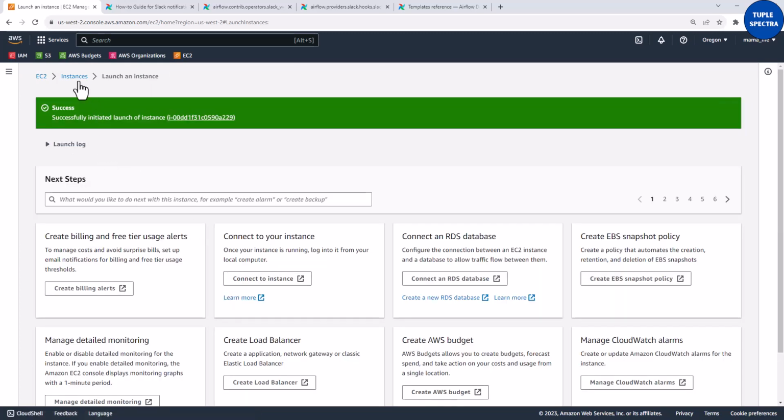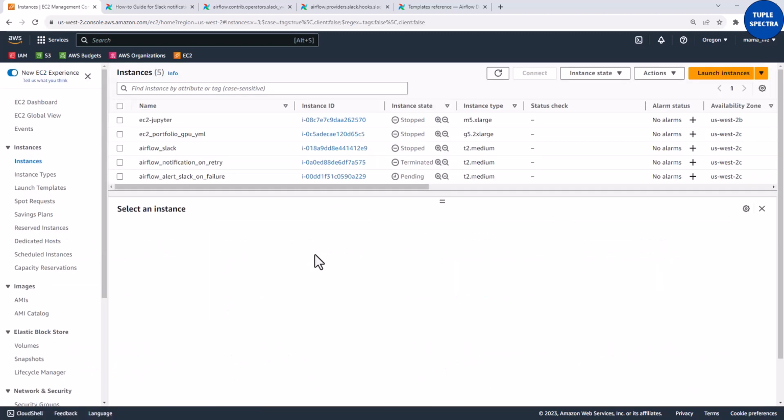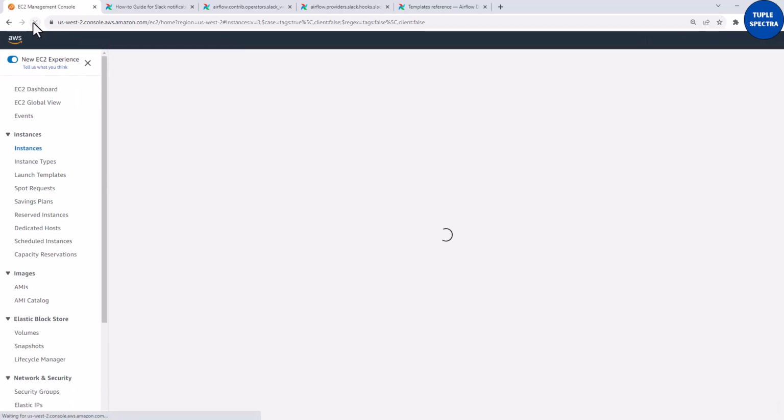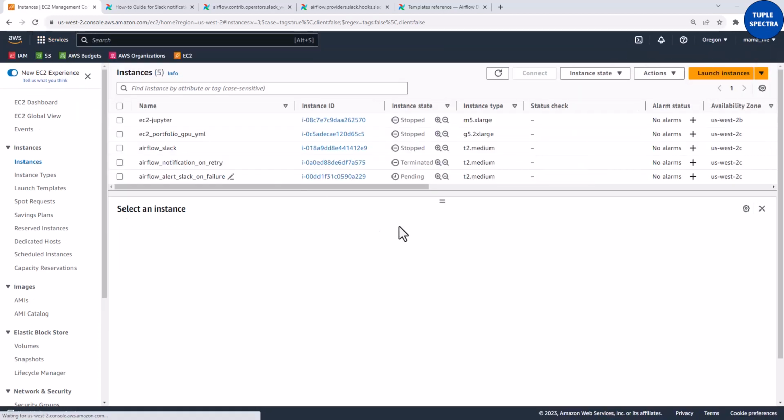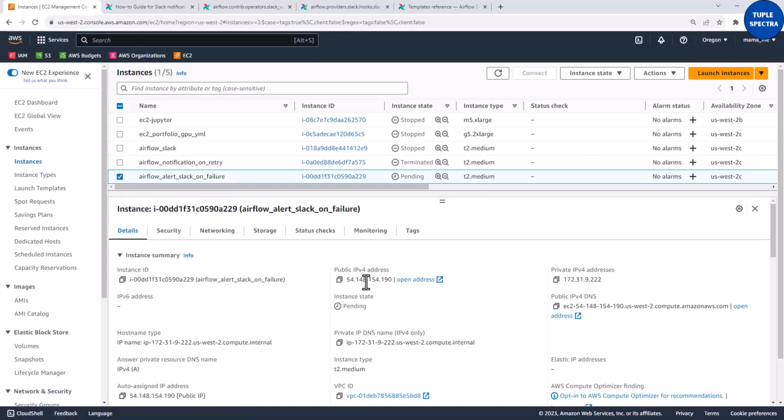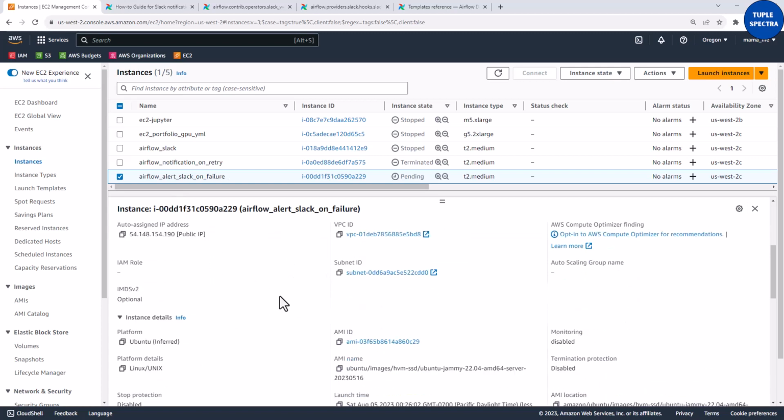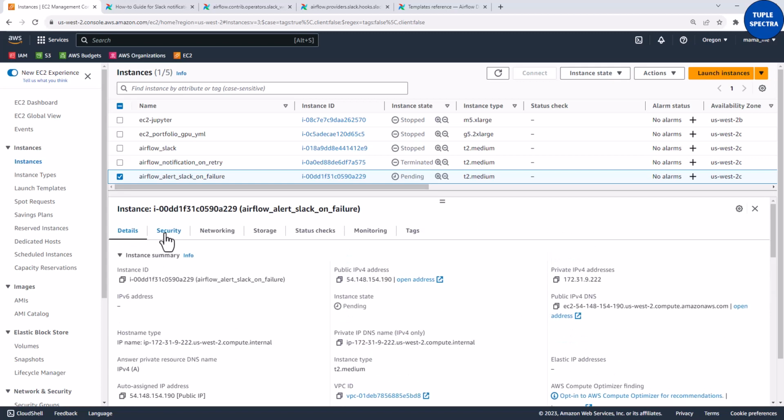Let that initialize. It is in the pending state, as you can see right here. We can refresh. While that is in pending state, let us check this. You can see your public IP address is already assigned. So I can come to this tab, security.